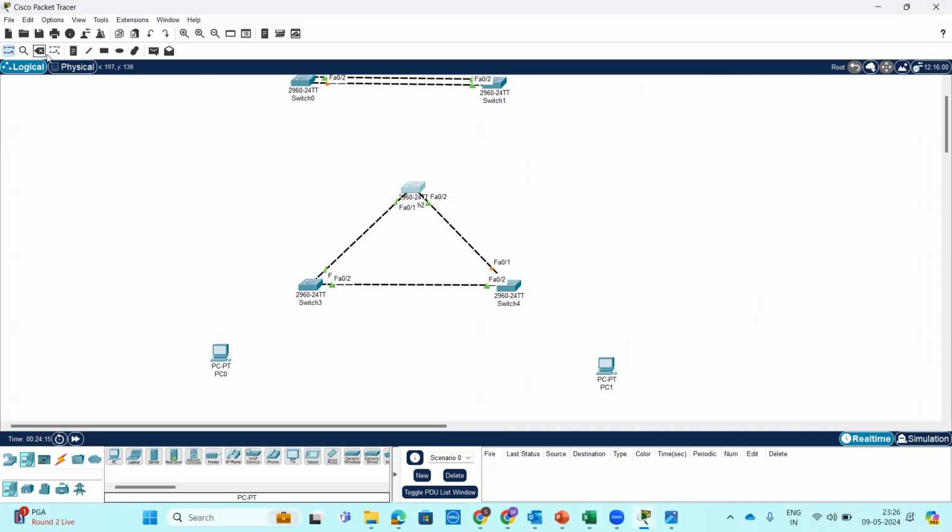I'll try to write it here. DP. Here, which port will it be? Root port. Yes, good. This one DP. Blocking. And in one switch we have only one RP, not more than that. And this is blocking. And this one, root port. Good. We'll check it now.